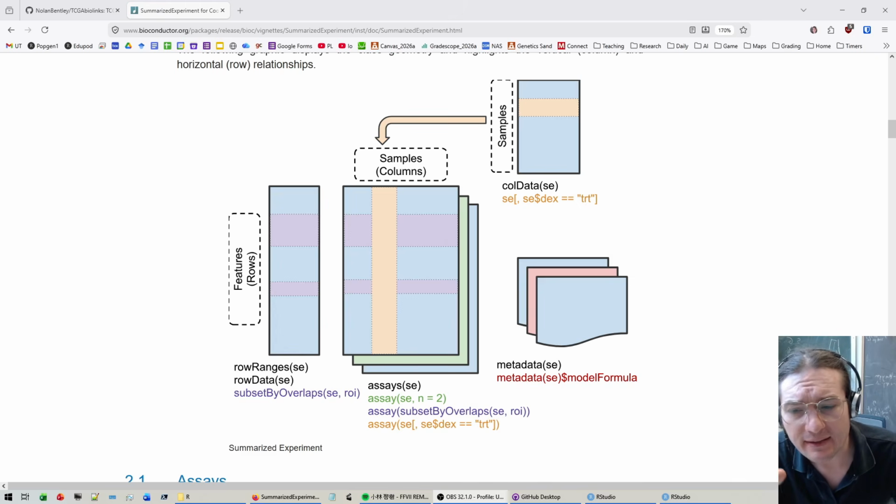However, there is a handy tool: if you are using the $ operator, it actually does extract those columns from the sample data, not from here, which is really useful if what you're trying to do is understand your samples. So $ gives you kind of sneak peek access inside of colData, and it's very handy.